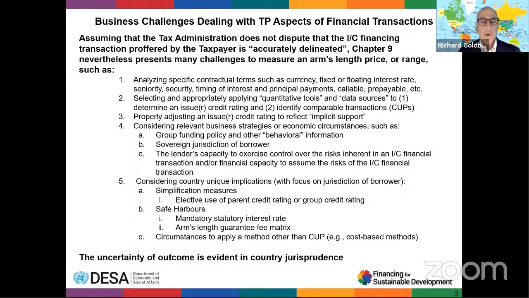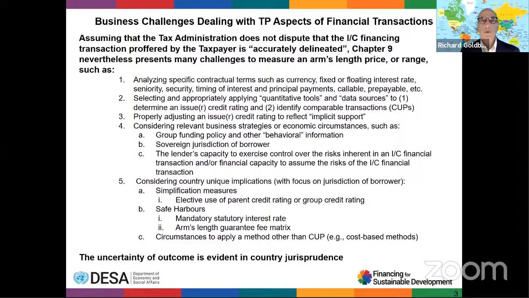A borrower's credit rating generally cannot be more favorable than the sovereign's credit risk rating in the borrower's country of residence. So this was a question that was raised in the first panel. And as a general rule, that's been my experience, that a borrower's credit rating cannot be better than the sovereign's credit rating in the borrower's country of residence. This means that all other things equal, credit ratings and interest rates may very well be higher for loans extended to borrowers in developing countries.